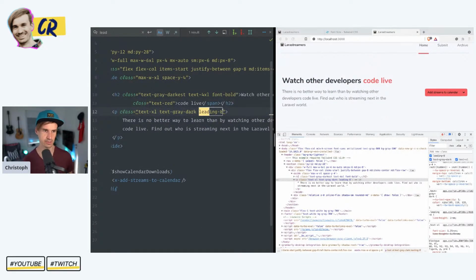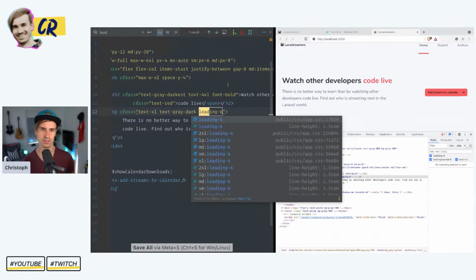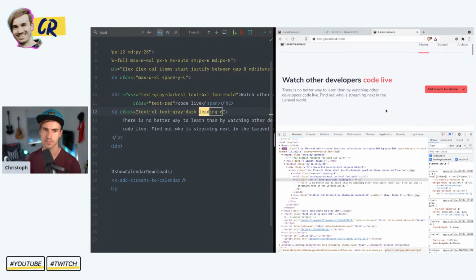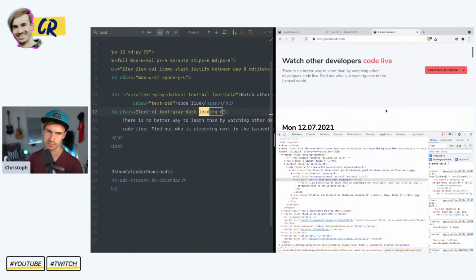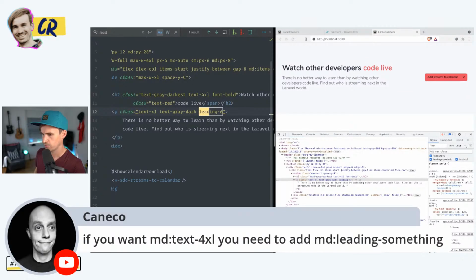For me, this doesn't look good. I think it's too much line height. I think it's better now. So if you want MD text for XL, you need to add MD.